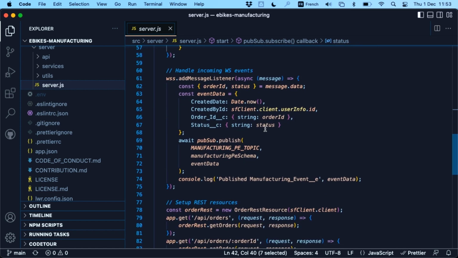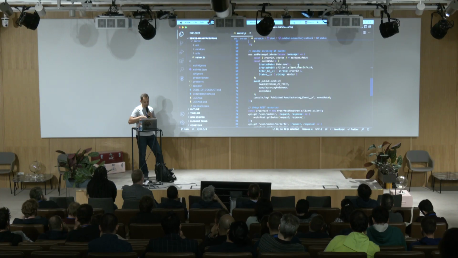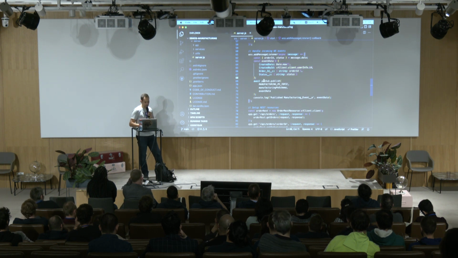Now, whenever there is a change that is being pushed from the client, so from the browser, for example, when you click on the approve button in the order, we have a WebSocket server that is also listening, and that will capture this new information. So once we receive a message for the change of status of the order, we'll wrap it up in a format here that is compatible with the schema of our platform event, and we will publish it with this other operation.